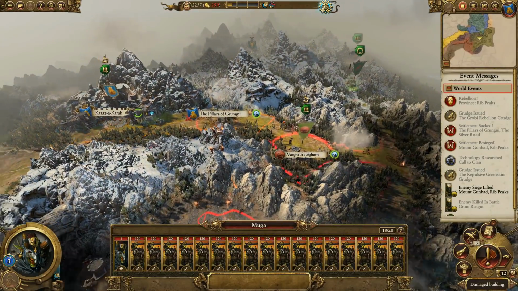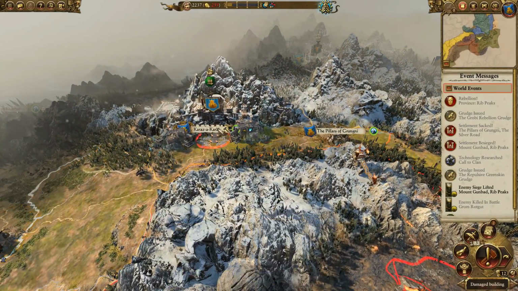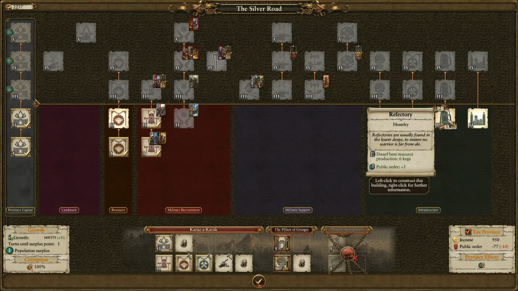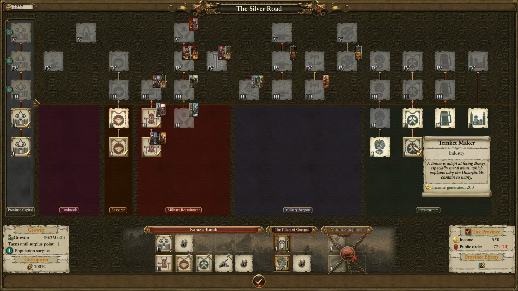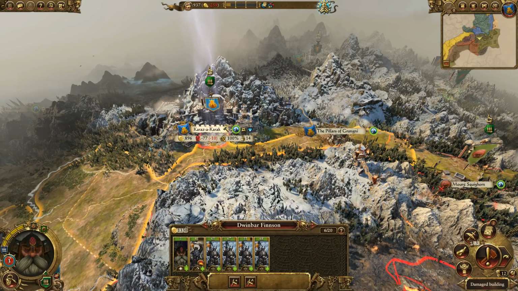Now, still at -259. Krazakrak, let's go ahead and... then we'll get our income from 200 to 300. That's 2,000. Let's save that building. It's not ready to do anything there yet. Okay.